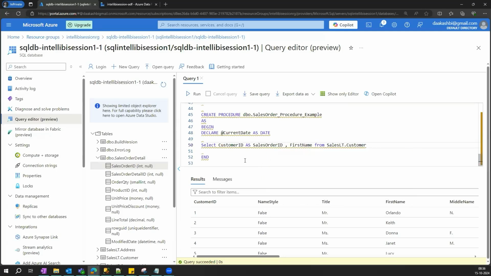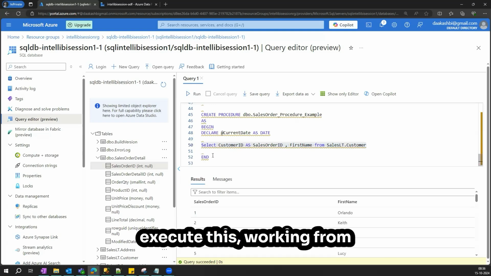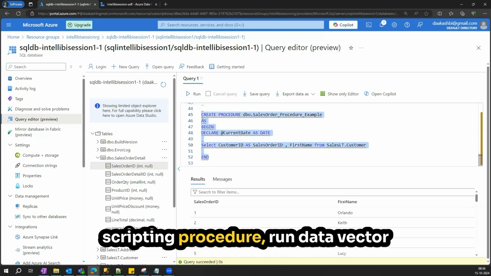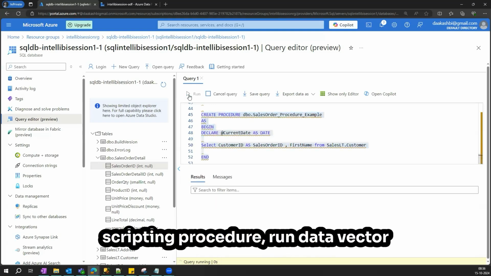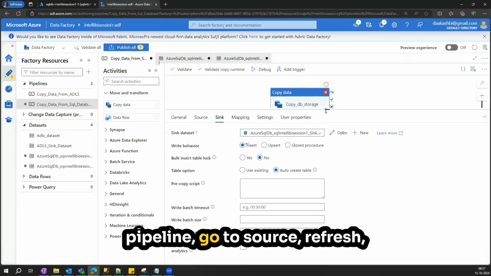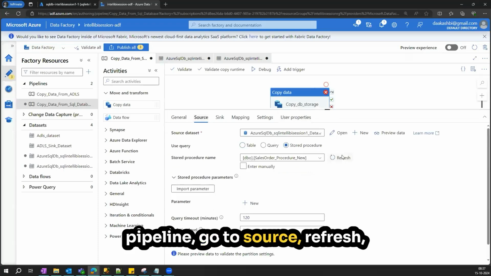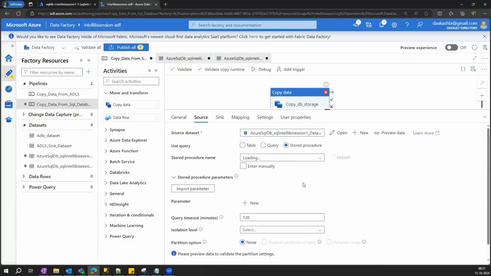Try to execute this, working fine. Creating procedure, run. Data Factory pipeline, go to source, refresh.